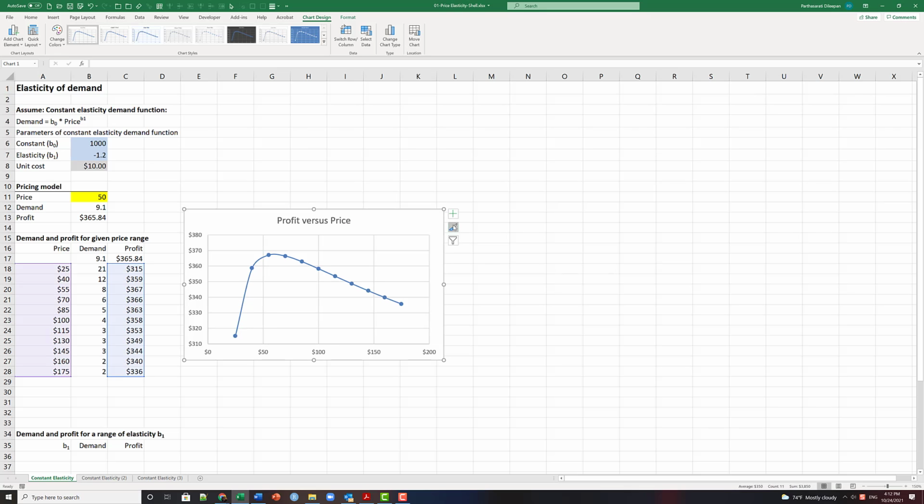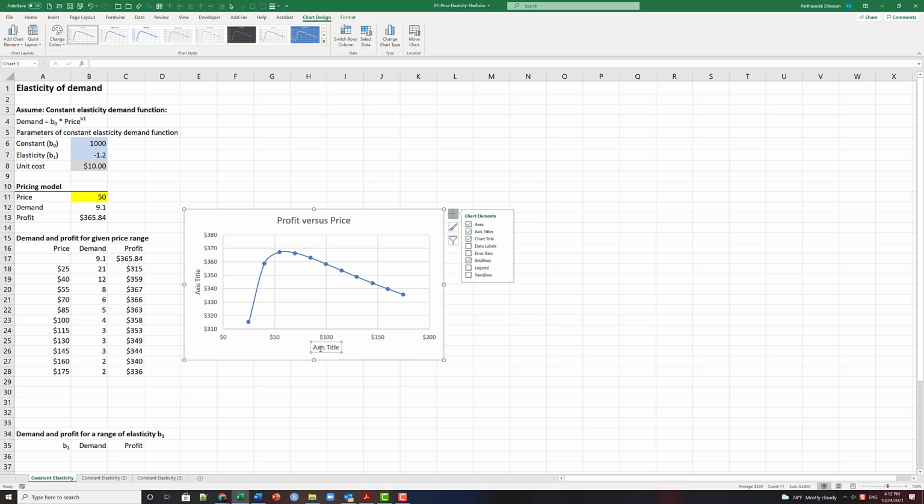Right. And then you use this plus sign to include, if you like, x-axis and y-axis titles. So the x-axis is price and the y-axis is profit. Okay, and then you see that somewhere around here is where the profit peaks, and that would be your optimal price.